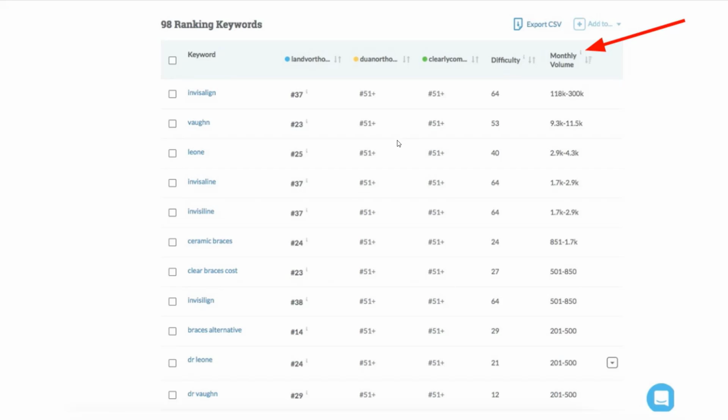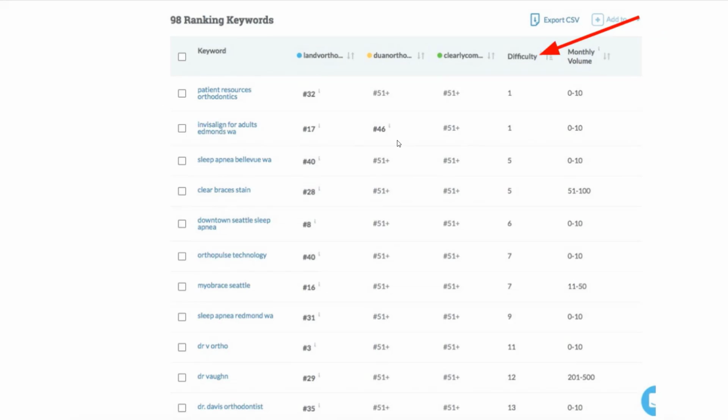If one of these domains is ranking on the first page of Google for high volume keywords, that indicates that they likely have a very strong SEO strategy, and they may not necessarily be interested in alternative solutions or services. What they're doing is already working. But if they are on the second or third page for medium to high volume, they have some potential and they might be interested in continuing to move up. And that indicates a good prospect.